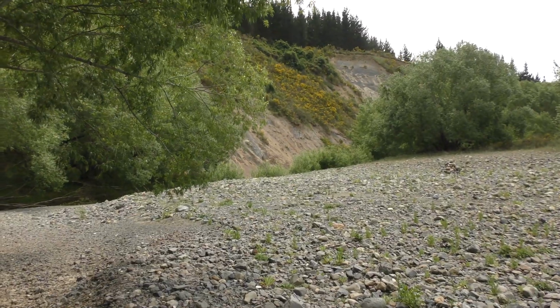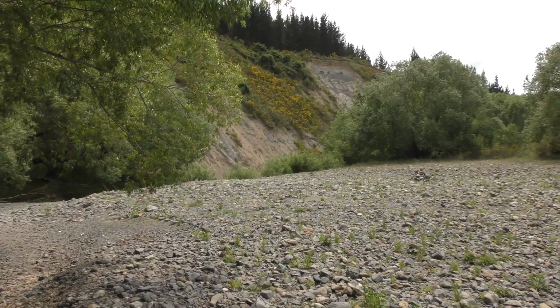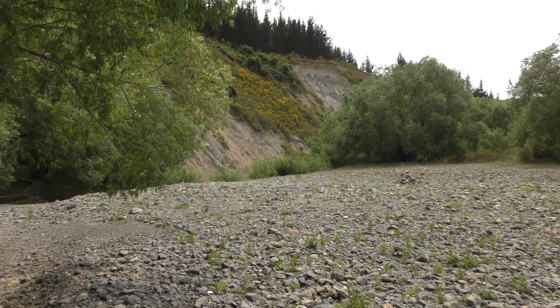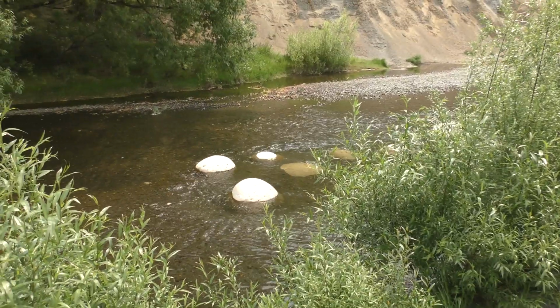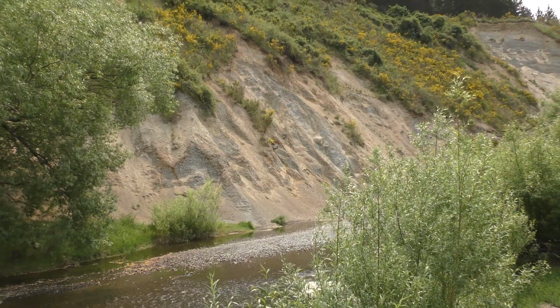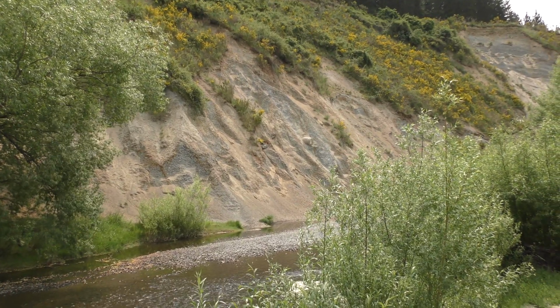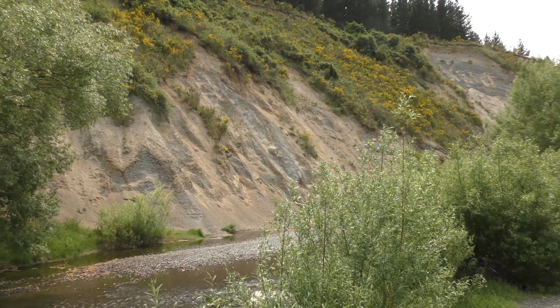piece. I'm gonna head over to that cliff over there, see if anything's rolled out to the bottom. Maybe some nice Plesiosaur vertebrae. You can see the concretions that have rolled out already, sitting at the bottom there. And there's some more sitting in that cliff over there. Yeah, have a closer look there.